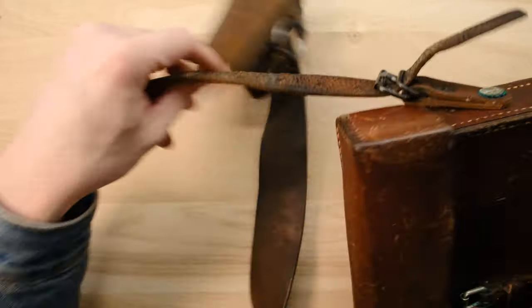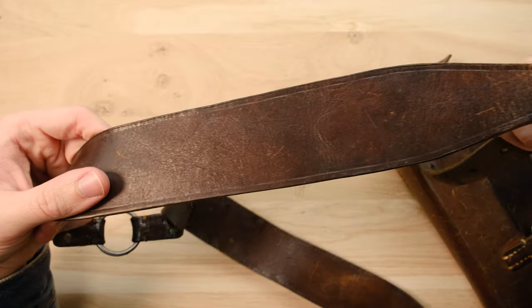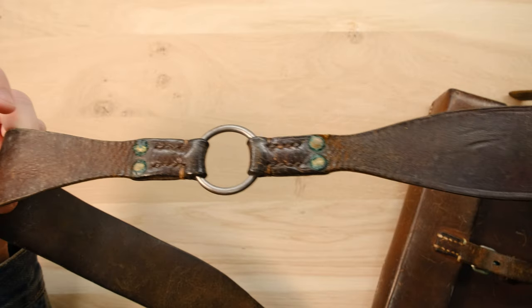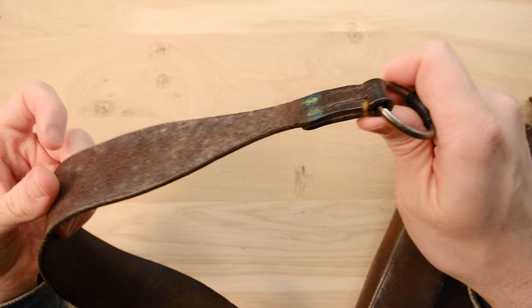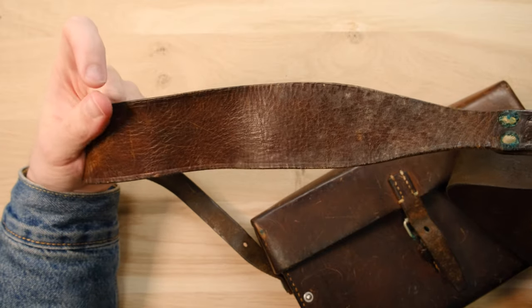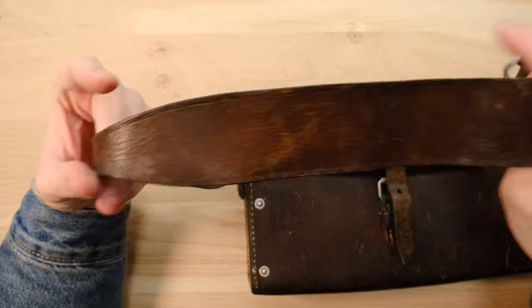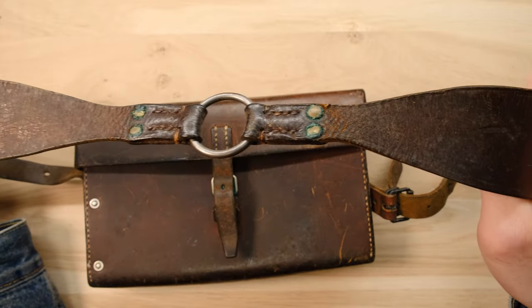The strap is quite interesting, however. It's all here, and I believe this is the original strap. And as you can see, it tapers down to a very interesting loop here. Again, I'm not entirely sure if this is the original strap, although from what I can guess, I think it is, because it's very similar to the other leather that's on here. But I'd love to know why it was built in such a weird way, or weird for me. This is not what I'm used to seeing.